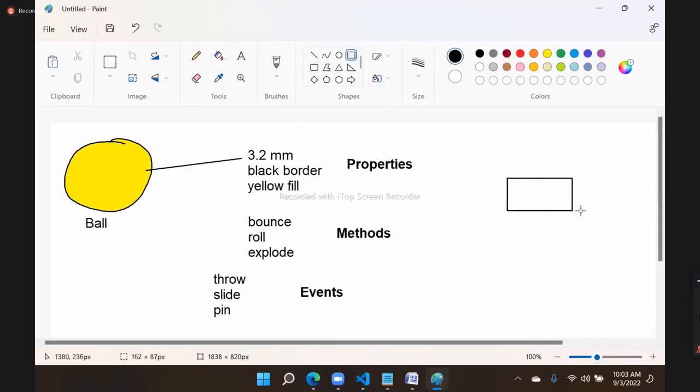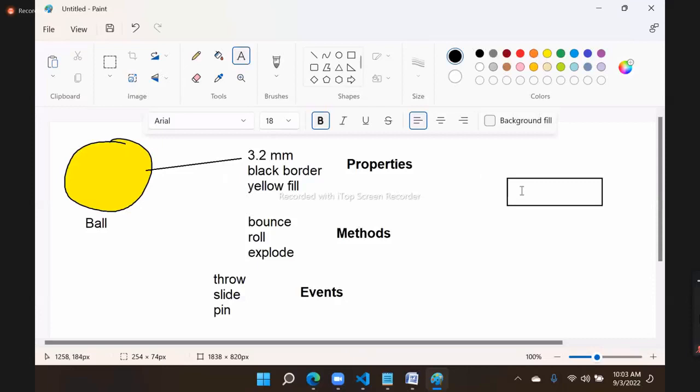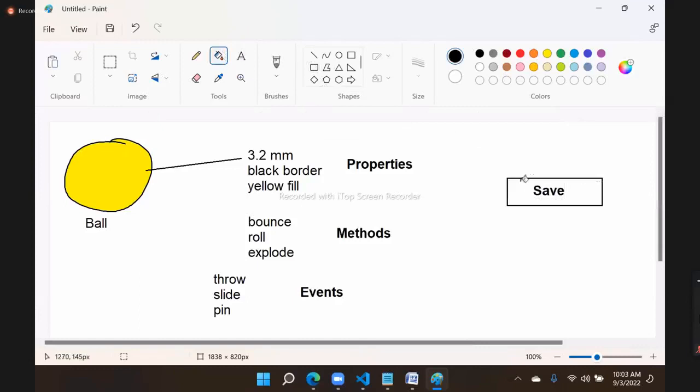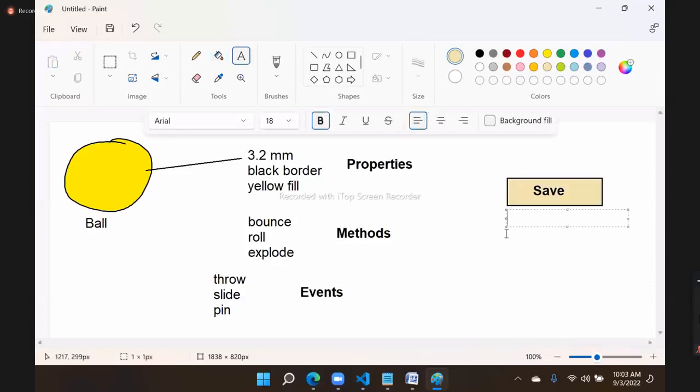Suppose we have a button. This button is given with an option called save. This button is having some color, some width, height, all these things are there for the button. Now usually how do we design the button?